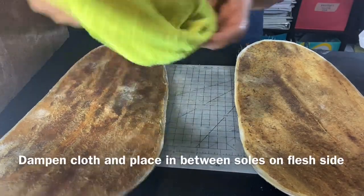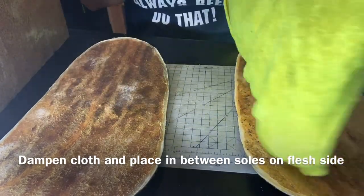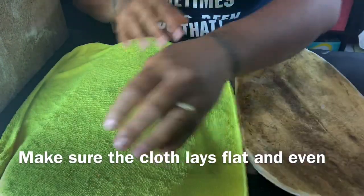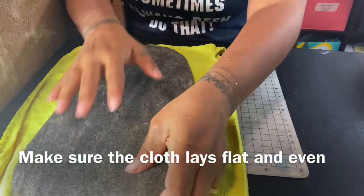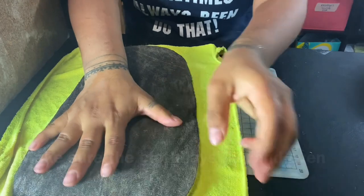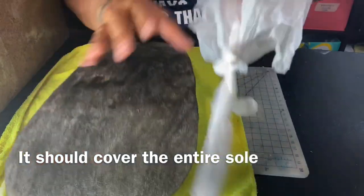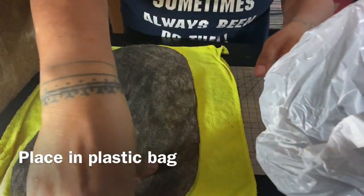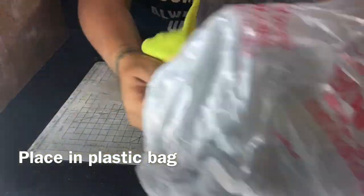Let's moisten our soles. To do that, you will take your atuŋak, all cut out, and a damp cloth, just damp enough to where it has a lot of moisture but not enough to drip. Place it in between the soles on the flesh side only, making sure that the cloth lays nice and flat and even. Go ahead and place your soles together, flesh side together. Make sure that cloth covers the whole sole. And grab your plastic bag and put them both in there, making sure that it is entirely covered.